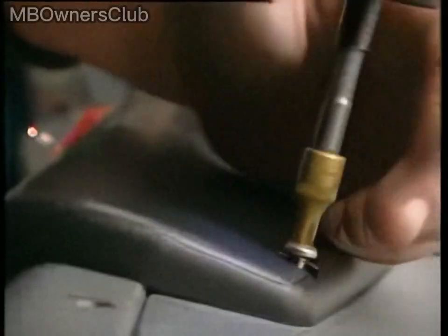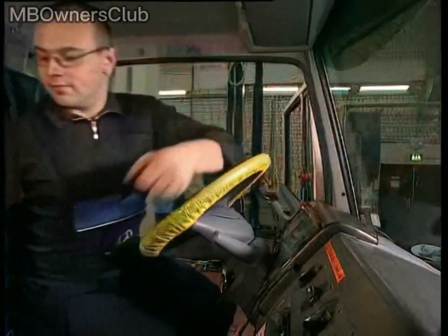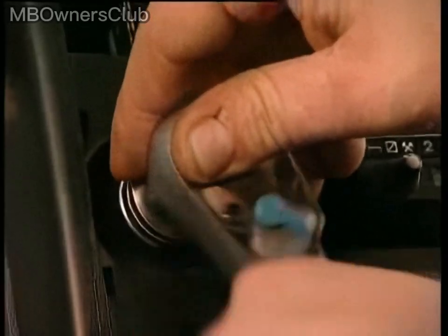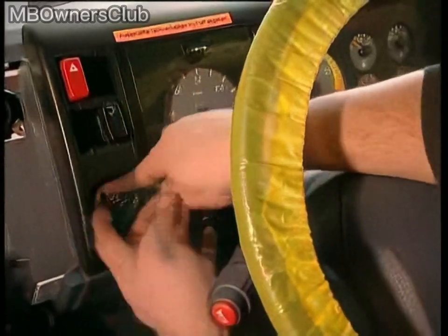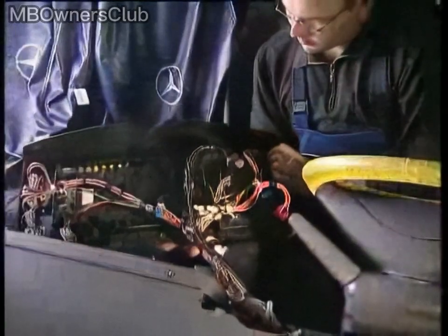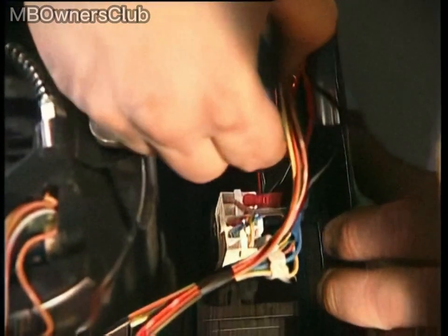To remove the instrument cluster, first use a cordless screwdriver to remove the screws along the instrument cluster. There are 3 screws on the top and 2 inside the left and right switch pods. Before removing the instrument cluster, you must remove the nut and washer on the light switch using a ratchet. Once these steps have been taken, you can pull the instrument cluster out towards the front, making sure to first remove the light switch from its anchoring.